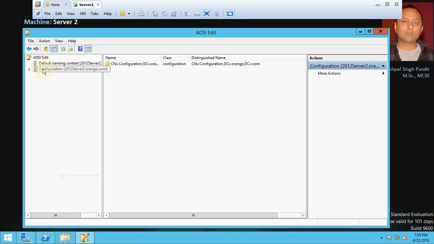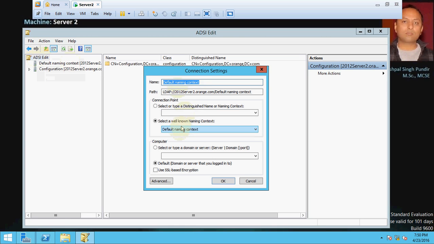You're watching here, this is the second tab, Configuration, but if you're running ADSI Edit the first time, this will not be available over here. In that condition, you will go to ADSI Edit, connect to, select Configuration from here and click OK. But I'm not doing this because the Configuration tab is already there, so I'm cancelling it.